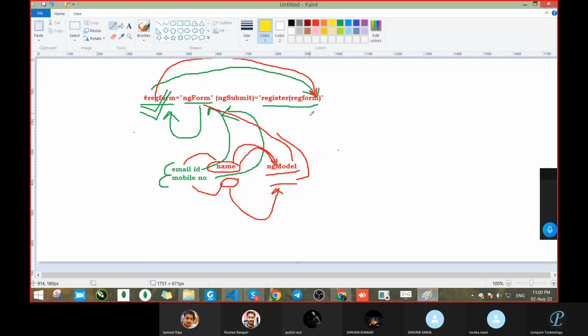Correct? This ng model will provide to ng form, and this ng form again goes to the registration form. Registration will go to this argument, and once it is passed inside the argument, it has gone to the TS page. Clear? Yes. So this cycle is going on. So now just write down how the process is going on.